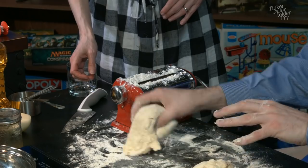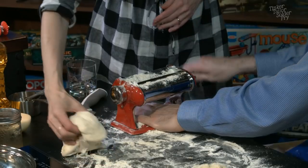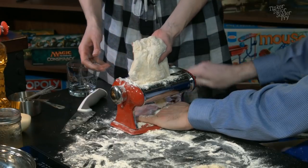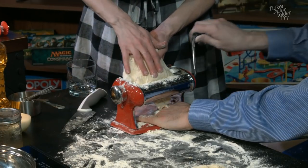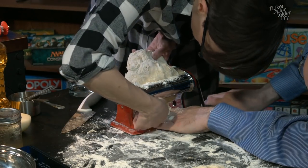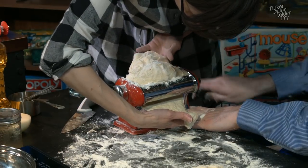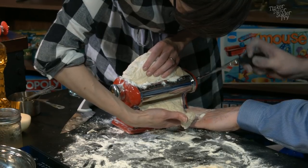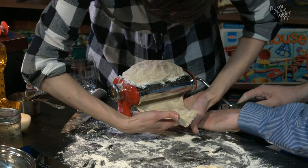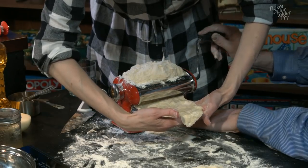Covered in flour. Same with that one. All right, and I'll begin the rollinating. Where's it going? Under my hand. In a good way? Kind of. Except not really. It's too wet. It's goopy. Well, keep going. Yeah, we might as well get it through. I mean, it's sort of working. Maybe if I go slower? Oh my gosh, this looks like a special effect.